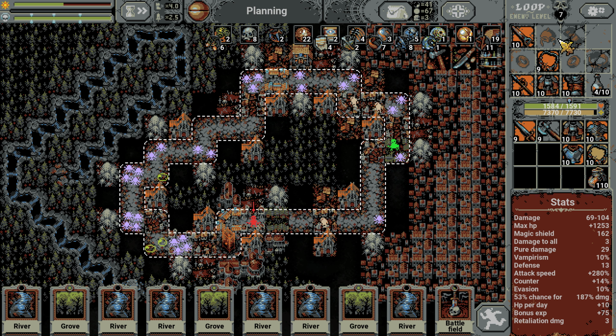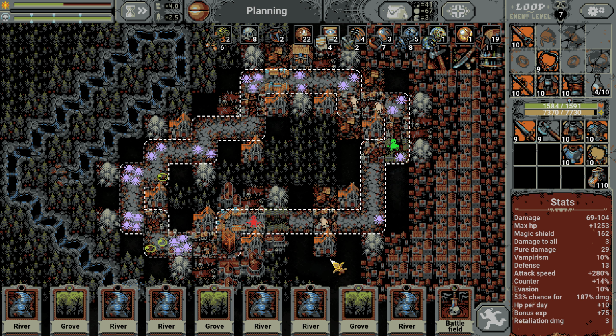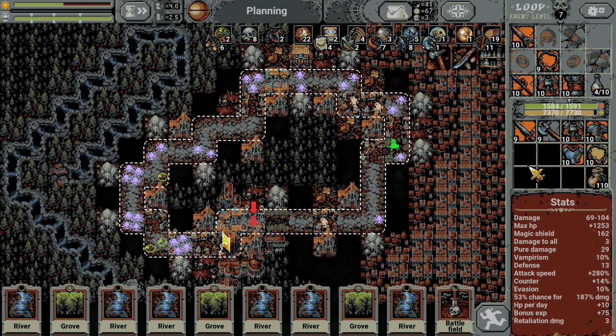Okay, so I want you to also notice how quick we did this. We're only on the end of loop 7, and we've now killed all 3 other bosses. We're about to find out who the final boss is. This is our first encounter, at least as far as this save is concerned. And we will see if we are victorious or not. I'll explain what happens as you fight this boss.